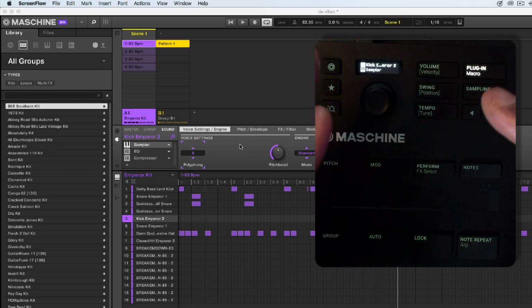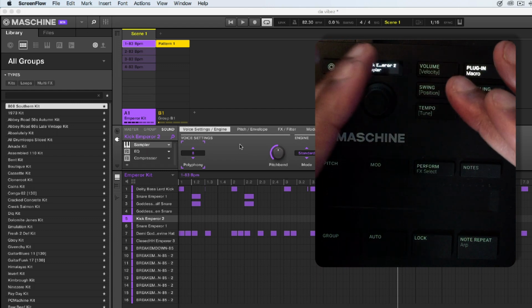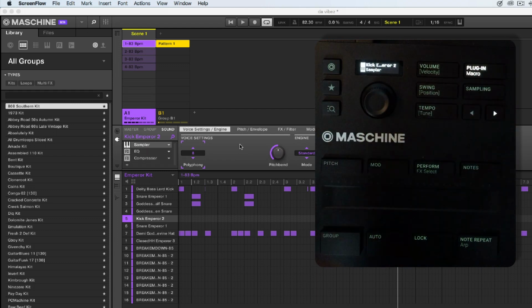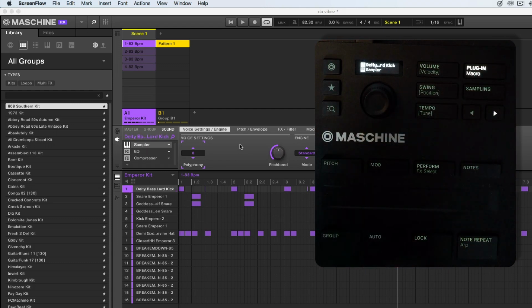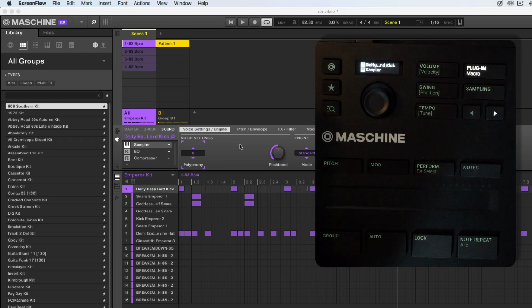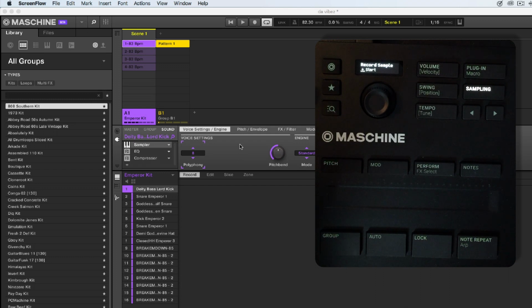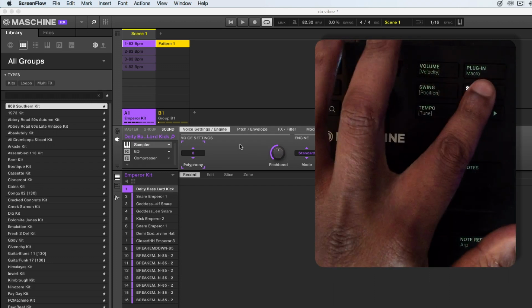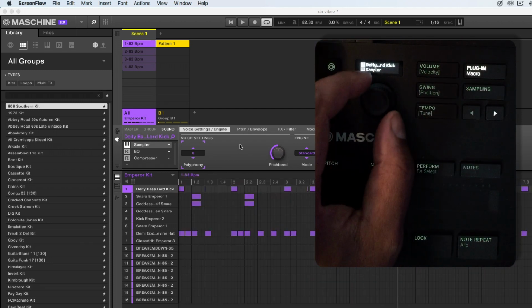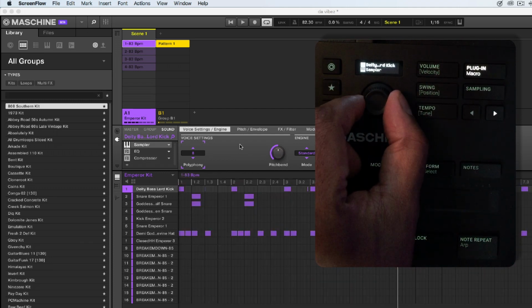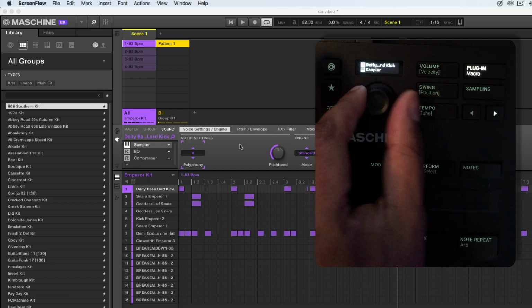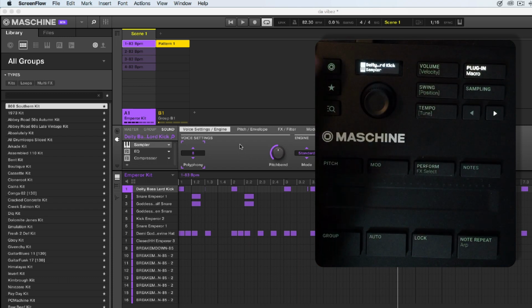So some questions. Yeah, you cannot see your sampling screen. For example, if I'm on this kick right here and I press sampling, you notice how it says record, sample start. It can do recording takes. You can't edit a sample on here. I'm just going to be very, very clear with that. This knob here, it's not a 4-directional encoder. I can't navigate like this. But I can select sounds and browse sounds and plugins and things of that nature.